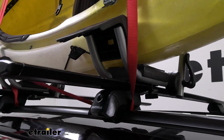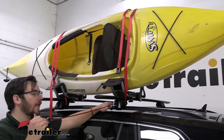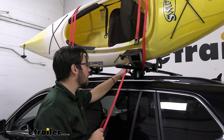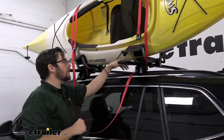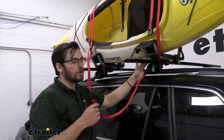I do want to take note of how we have this strap run. So we do have it underneath our crossbar here and our tower. That's just giving a little bit of support there to our carrier. If we were to take a big bump, and that kayak wants to shift out, we're not putting all that pressure just on our bolts here. We are going to start utilizing our roof rack system.